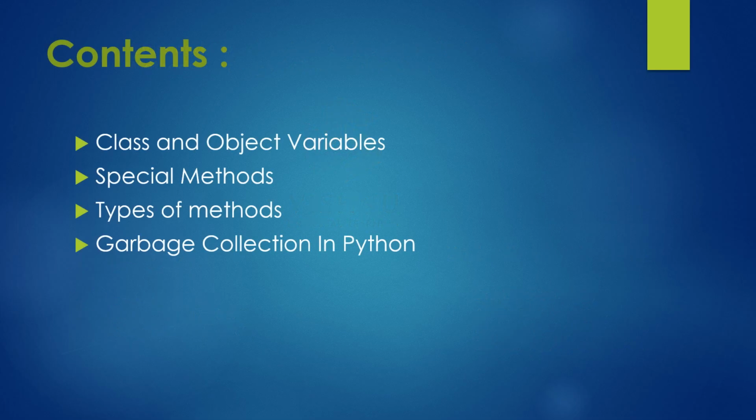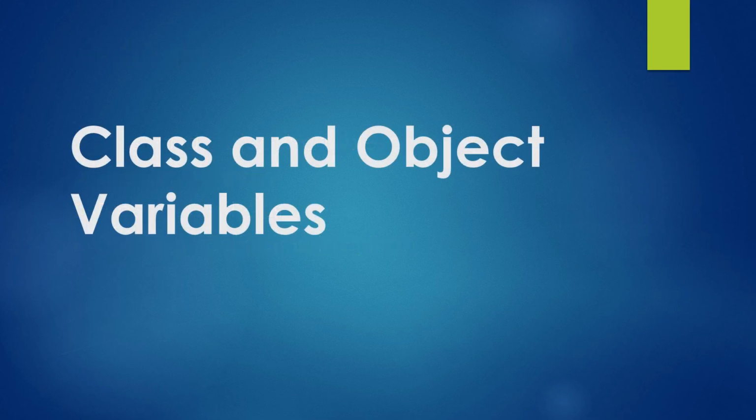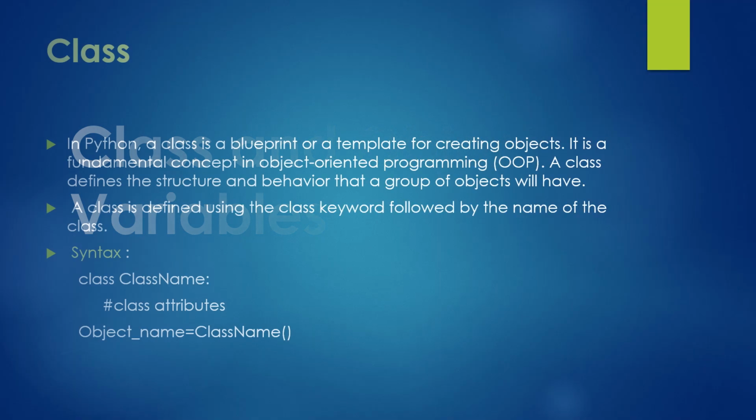The contents we are going to discuss in this video are class and object variables, special methods, types of methods, and garbage collection in Python. I'm Sri Soumya and I'm going to deal with the topics class and object variables and special methods in Python. First, class and object variables.